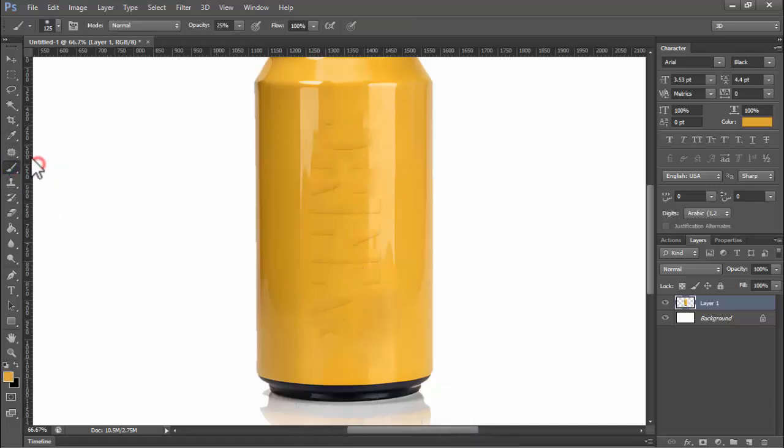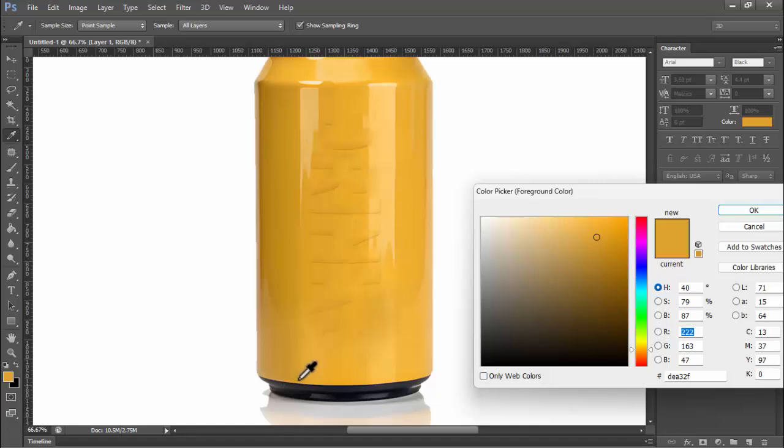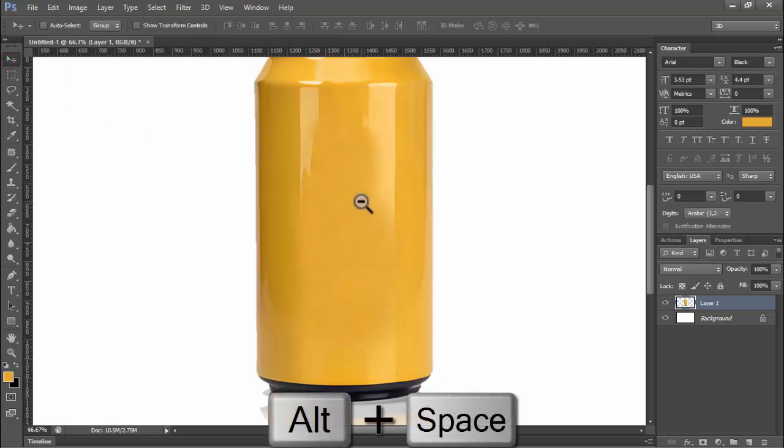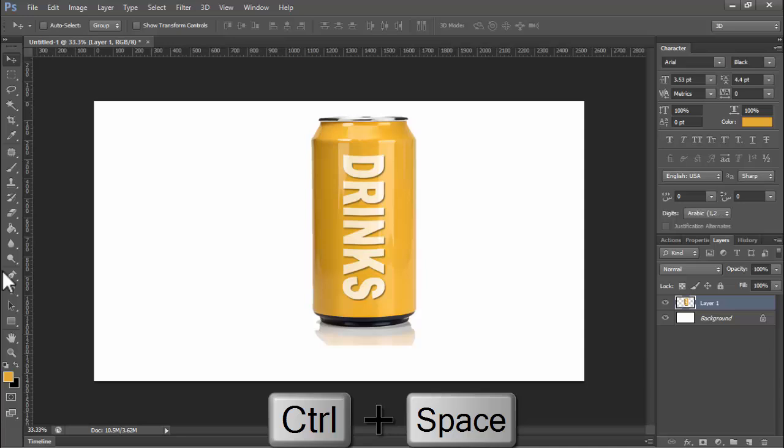or click brush tool, right click and select color. Use this color. Opacity 25. Then click for this remove automatically. Then remove and move the text. Move text. Apply the same formula.